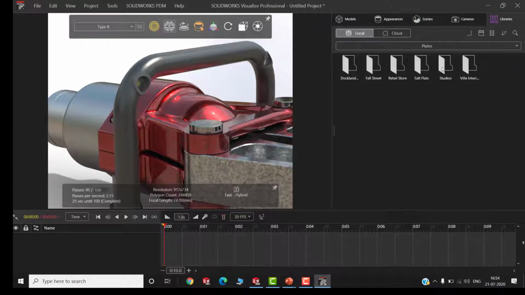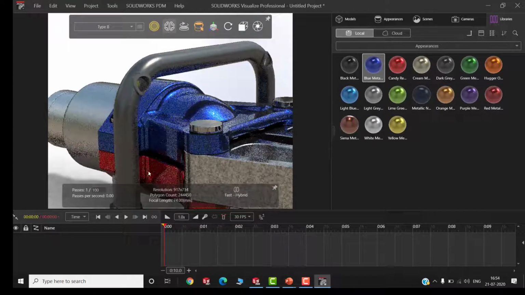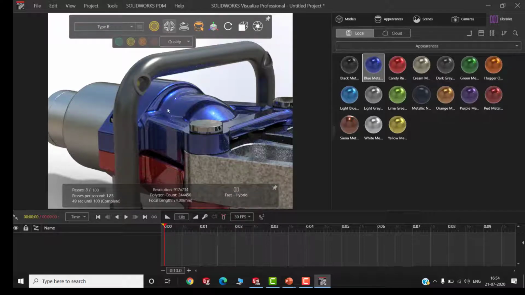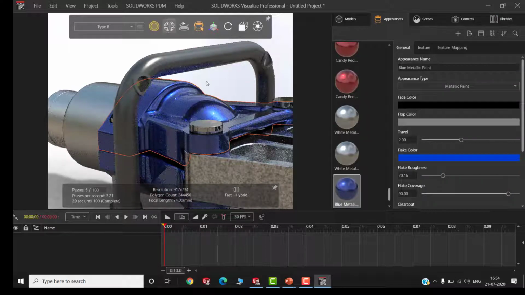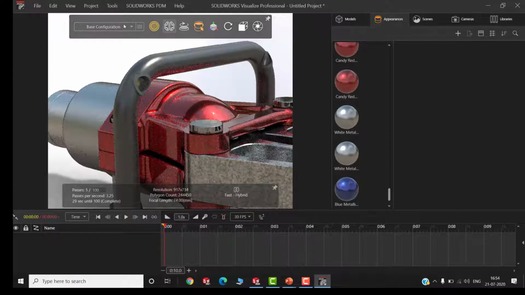For an example, in type B, I just want the blue color metal body. Playing with configurations, as in SOLIDWORKS 3D CAD, enables the users to work very fast. While switching over to the previous one, you can see the difference, the red and the blue.